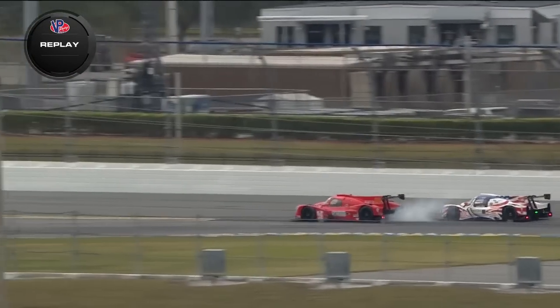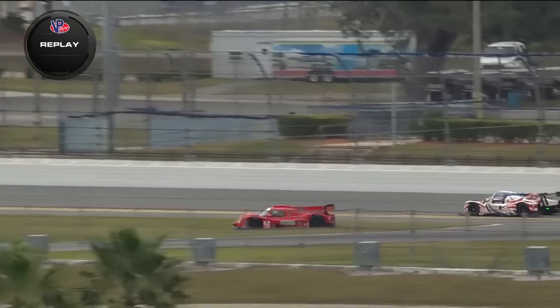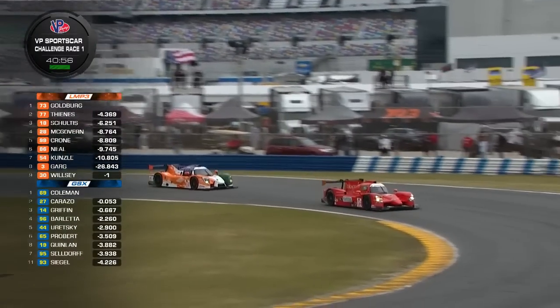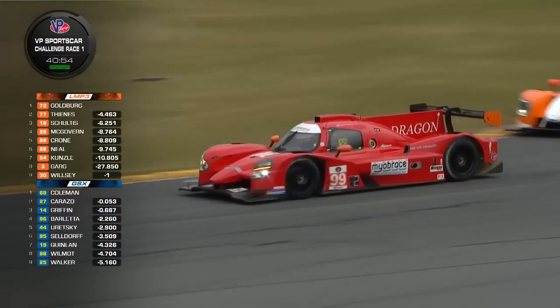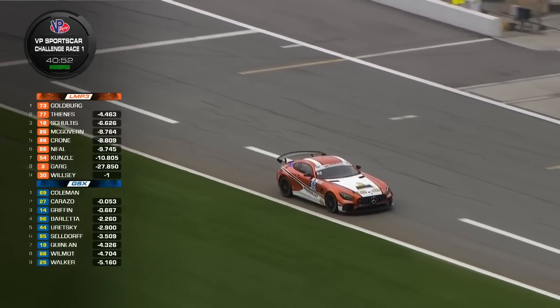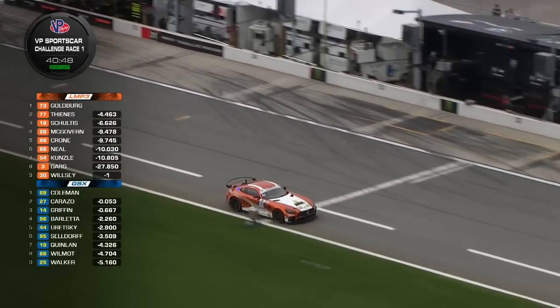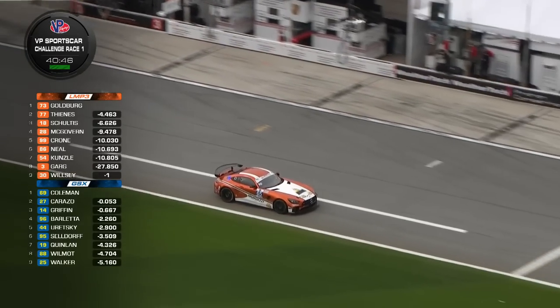Yeah, I mean, as you said, I was going to say the exact same thing. She makes the move to the inside, tries to make it, and then realizes, hang on a second, I'm not going to get this done. She made a mistake, but she didn't compound it by turning her hands and trying to enter in there, which could have created a spin and then could have collected Lance Willsey as well. So I know Lance won't be happy about it, but he has continued on with no damage to his car, so that's important.